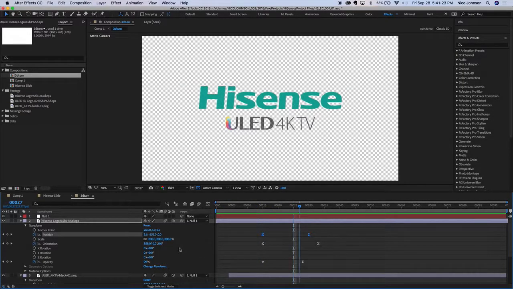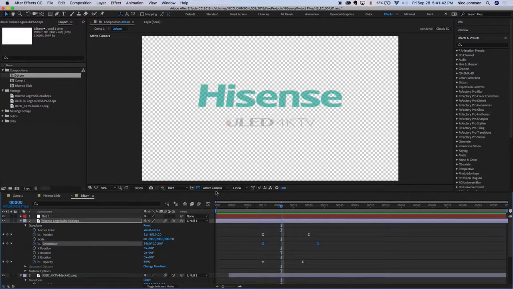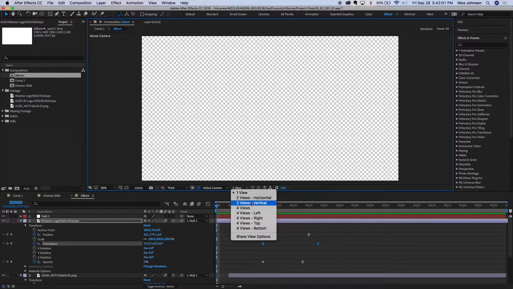So it's a simple little move, going from here to here, just to create a little bit of a move with it, as well as I had the opacity, and then the orientation is an option you get when something is 3D. Just to exemplify this, you'll see again there's the X value, the Y value, and the Z value. And to show you exactly what this would look like, to the right of that transparency, I haven't talked about these, there are all these little drop-down options for front, left, top, back, right, bottom. Those are all different perspectives to see in third person, or to see your workspace in a different way, as well as you have multiple options: you can have 2, you can have 4, and that's when you're working in really 3D space and you need to focus on all the different perspectives at once.